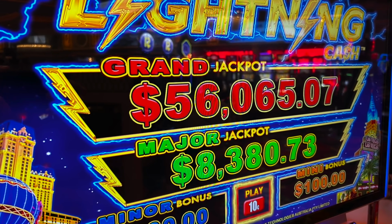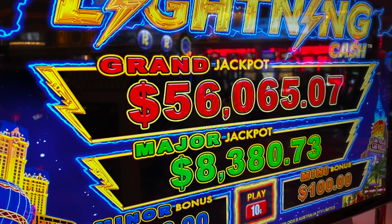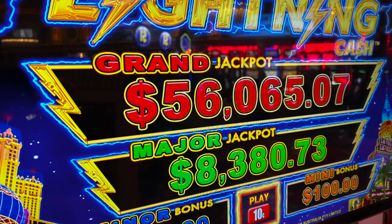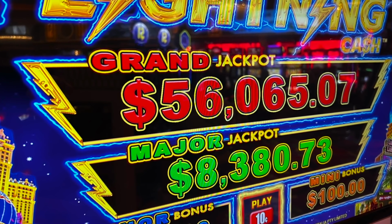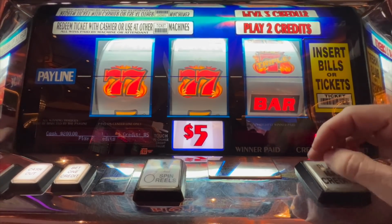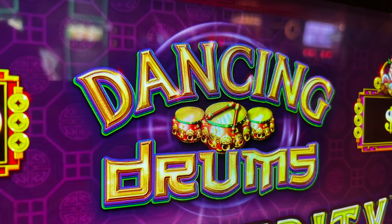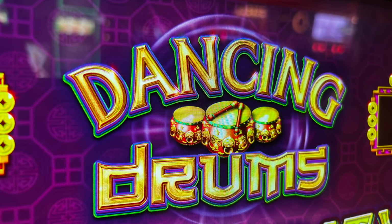Lightning Links, like most all-new machines, are designed with a metric in mind that the casino uses frequently, which is called player holdability. This means that the game is designed to pay out more frequent smaller hits to keep you in the seat. Many times these smaller hits and smaller wins are under the bet amount that you are actually playing, but it gives the player the sense that they are winning and ultimately keeps them in the seat. Unlike older games that tend to award at least your initial minimum bet back, these games can give you a small percent back and make you still feel like you're winning, which can be dangerous in many times.